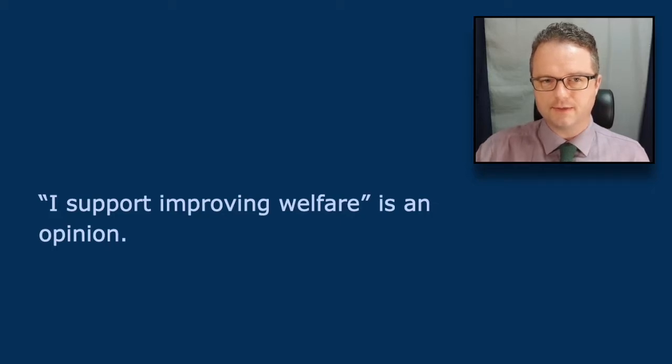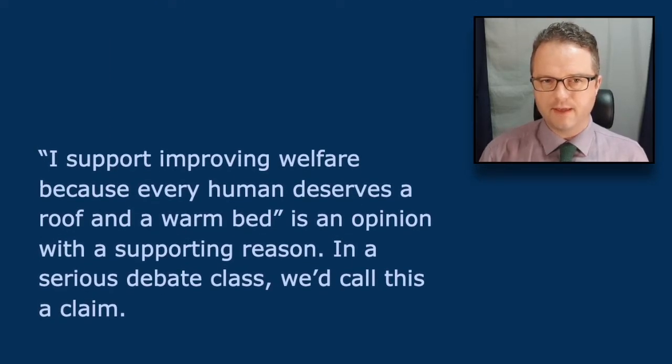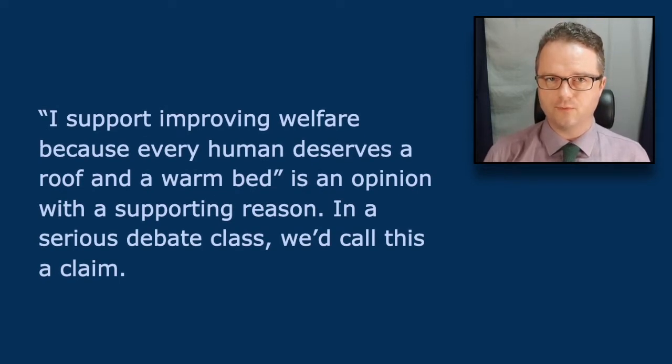So here is an opinion: I support improving welfare. Well, let's add some support. I support improving welfare because every human deserves a roof and a warm bed. So now I have an argument. Well, I have a claim, that every human deserves a warm bed and a roof. That's a claim. That's a statement about the world. Now, a claim is arguable. That is to say, when somebody makes a claim, when somebody states something about the world, it should be possible to disagree with it.